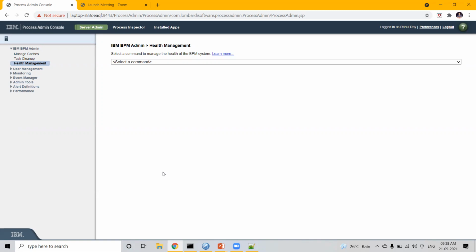Now as a developer, we can delete those instances from where? We can delete them from the process designer as well, right? How can we do that? As I said, there are two views. One is the designer view where we do the development, and there is an inspector view where we inspect each and every instance. Whenever we are triggering a process, in the inspector view, it shows us the instances that are getting created, right? So we can also delete the instances from the inspector view.